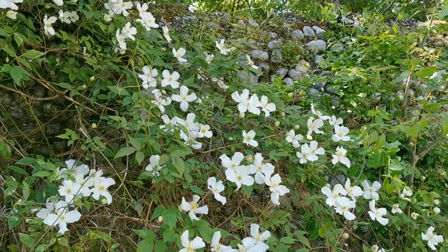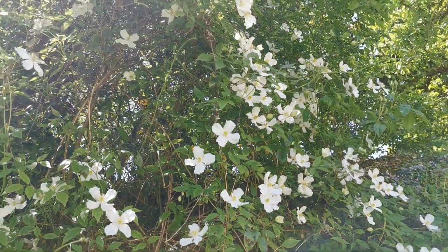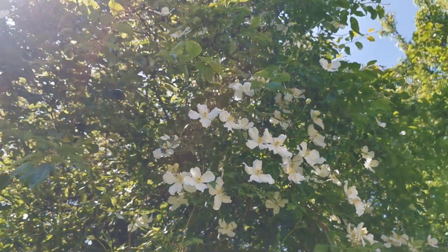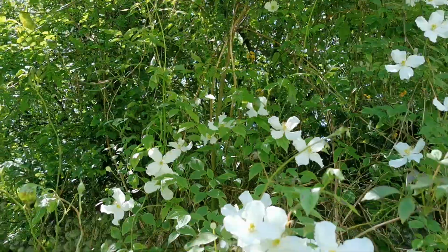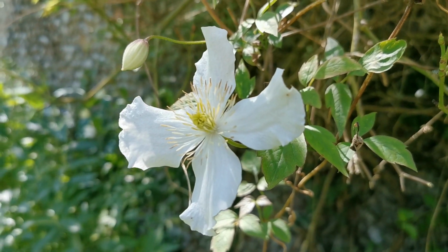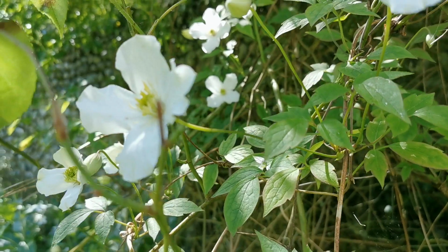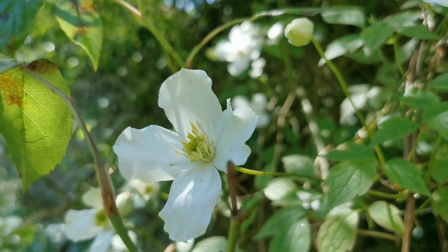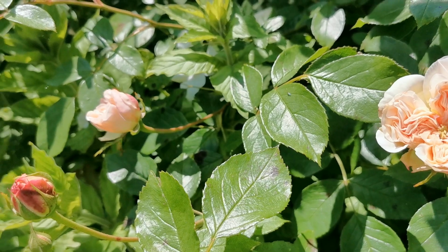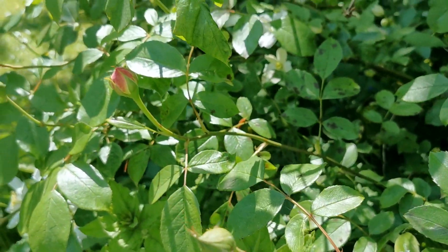In the rear garden, this Montana alba rambles its way up through an old plum tree that's actually planted on the other side of the flint wall here, probably running for around 20 or 30 feet, absolutely covered in these absolutely fantastic large pure white flowers, 4 petals, and all the central sepals opens as almost a green creamy bud to this pure white, absolutely delightful. And we've got more roses just starting into blossom, plenty of wonderfully healthy looking buds on this one.